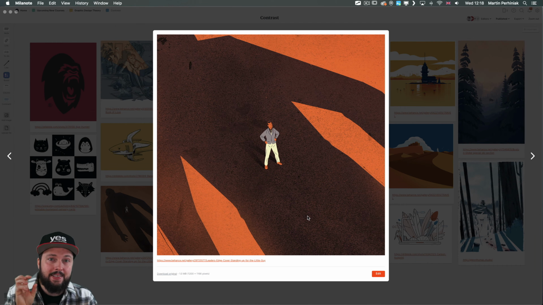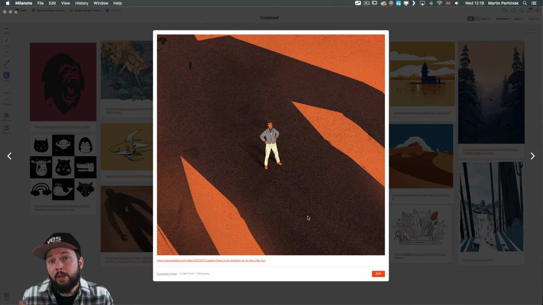And even if that textural difference is not tactile, not something you can actually feel, when you look at an illustration like this, you already have that in the back of your head. You almost feel the difference between the two surfaces. Now, of course, there is also contrast in value and color on the main character compared to the environment.